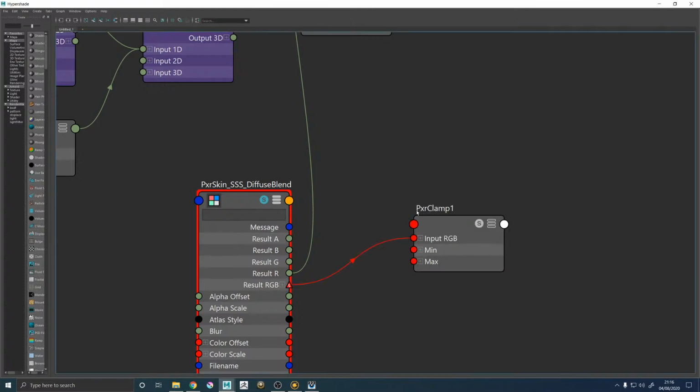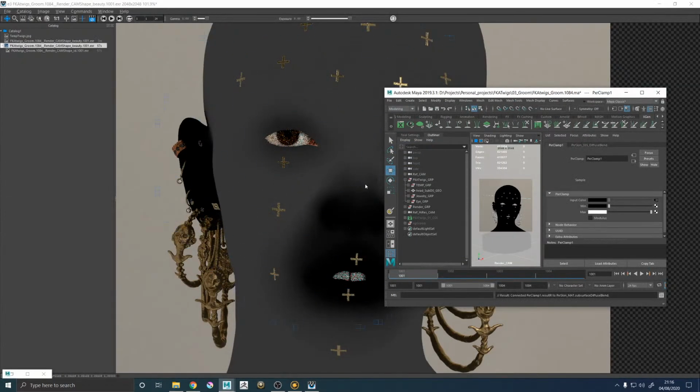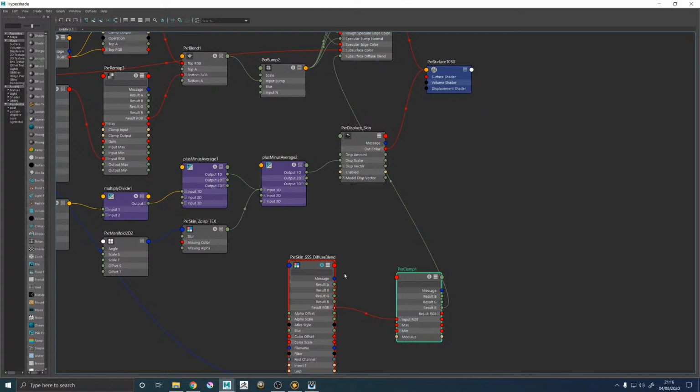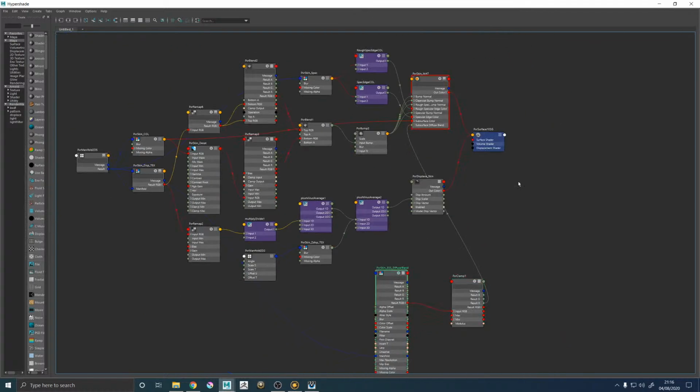Input RGB. Then result R, subsurface diffuse blend. Let's stop soloing you.